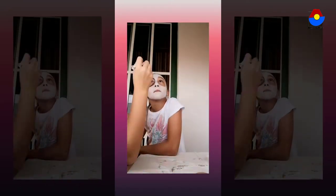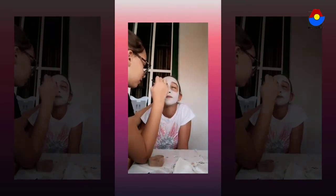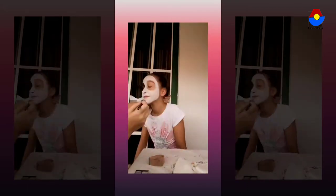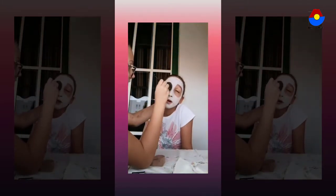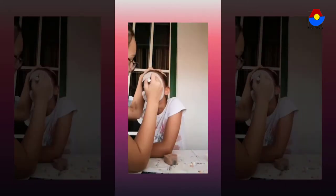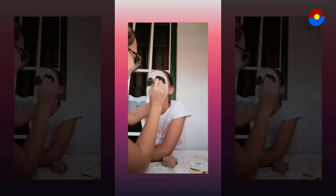First, we take some waxes that are for the face. We will start with the white color, and we continue painting the whole face except a circle around the eyes. After we finish painting everything, we take the black one and paint the circle that we left around the eyes.